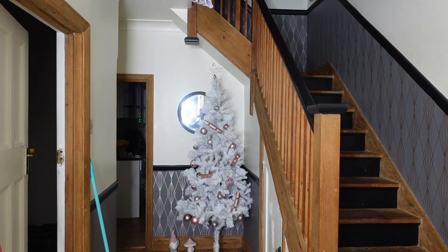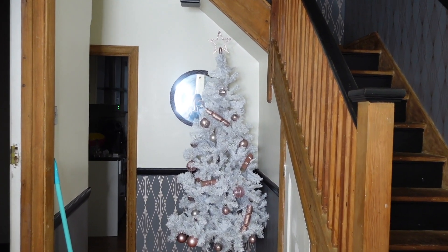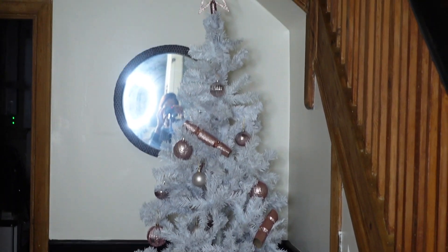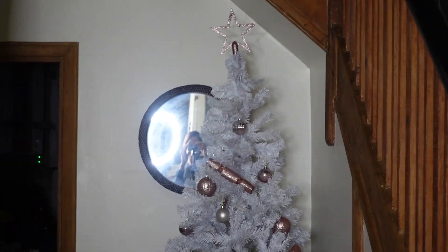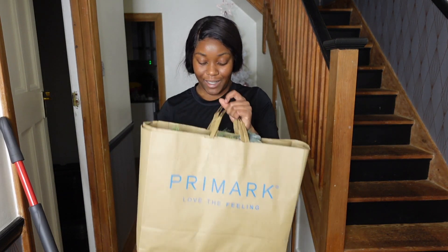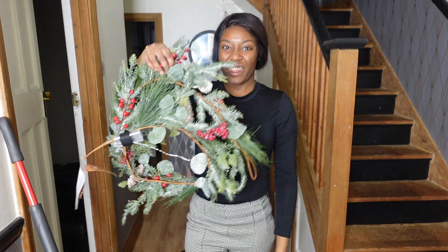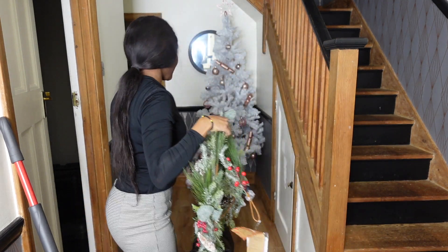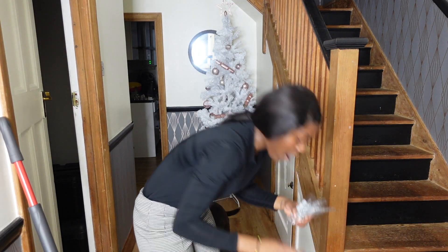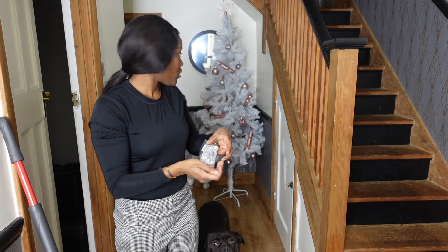Tell me that is not cute — tell me that is not cute! Let me just zoom you guys in a bit. I want to show you guys these — I went to Primark and I've got these bad boys. These are going to go on the stairs. Oh my god, I forgot I got these icicles! Okay, we're going to put some on the tree. Beautiful.